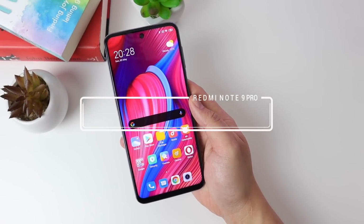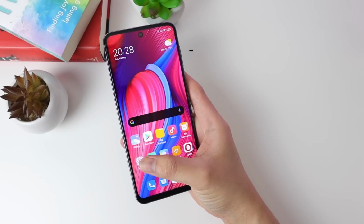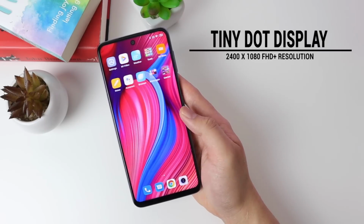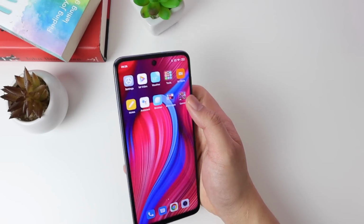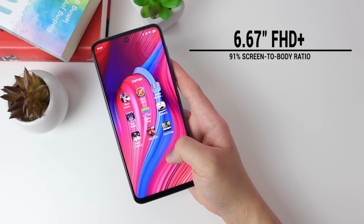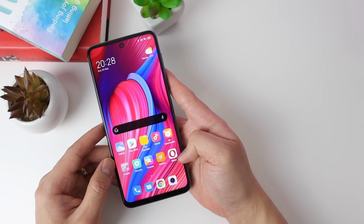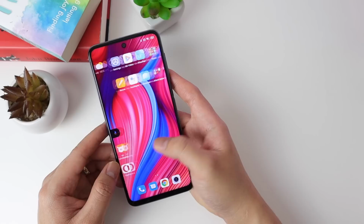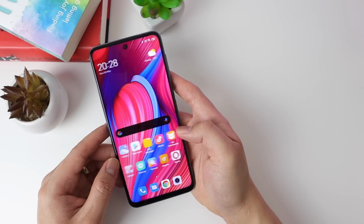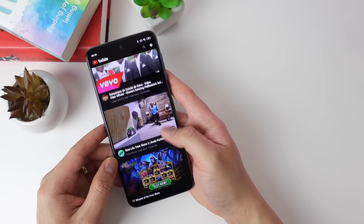Right, so we have the tiny dot display, like the Redmi Note 9S. It is an IPS LCD screen with a resolution of 2400 by 1080 Full HD Plus display, 6.67 inches, and the screen to body ratio is 91%. It also has a Corning Gorilla Glass 5 with a reading mode 2.0, and it's certified by TUV Rheinland for low blue light emission as well.